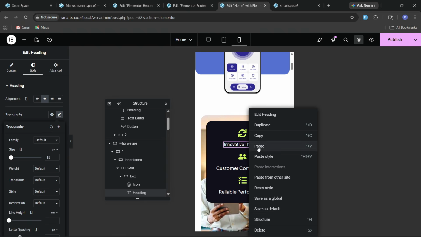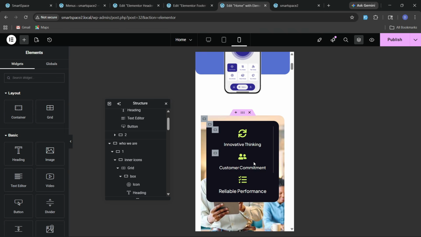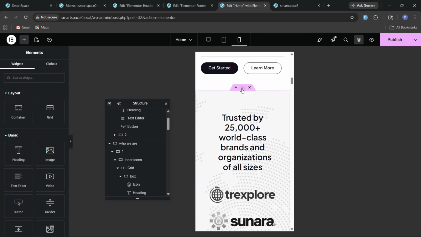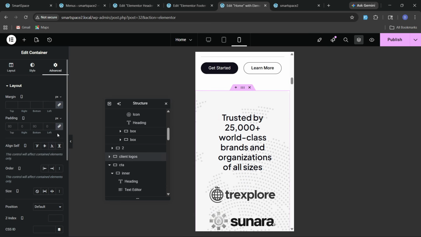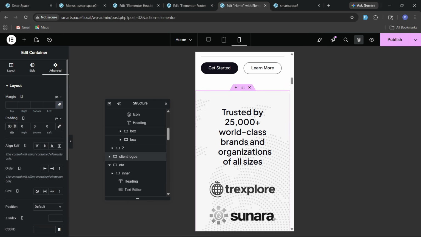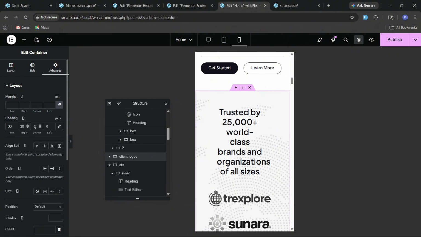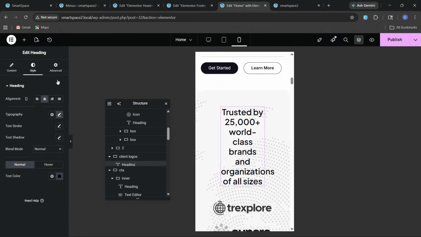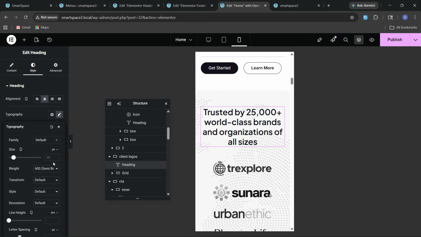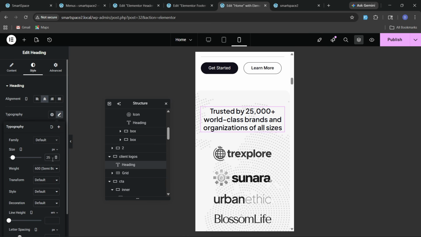So you have to just play with the font size. Now you can see we have this here, and here also we can have 60, 20, 20. Here also we can have 60, and this is 20. Also here we can have this to 20.